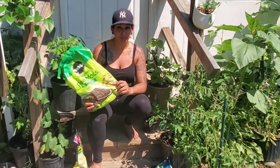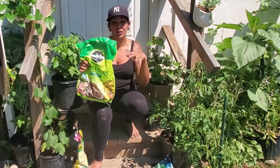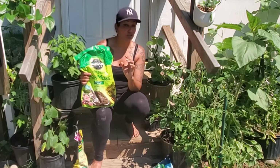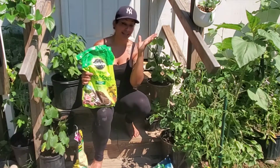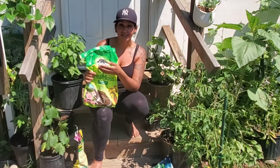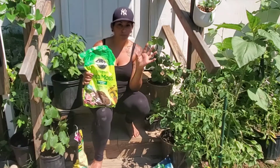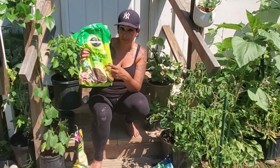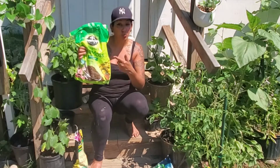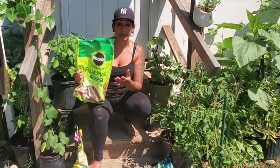Now, we have peat moss here. Just keep in mind, not all plants require the same kind of soil medium. Some plants do love moisture. Some plants hate moisture. Remember, cacti and succulents versus maybe, let's say, some nepenthes. They like moisture. Cacti hate being moist. It all depends. So you would not use peat moss when it comes to your succulents or cacti because this holds on to water. I don't use peat moss all the time. It just depends on the plant, but I like to have it handy.